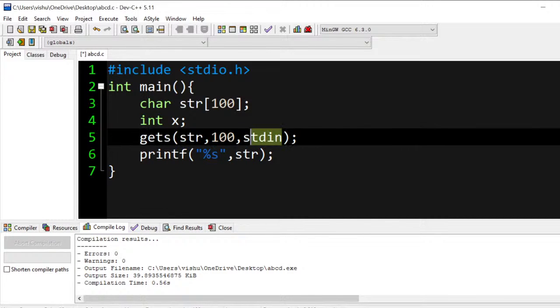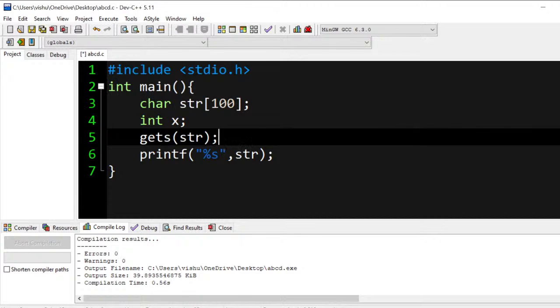Get string takes an input as a string from the user. Whatever you give in string form, it takes directly as a string. It does the same thing as percentage s.